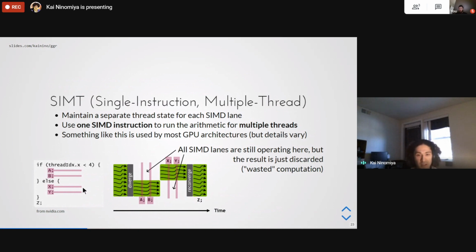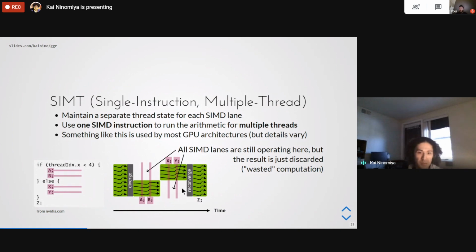Then we reach this else case, X and Y. Now for thread index greater than or equal to 4, the other 4 threads will execute X and Y, and the first 4 threads will be idle for that. When they reach the end, they'll reconverge and all start doing the same operations again. So we see operation Z is once again consistent across all the threads.